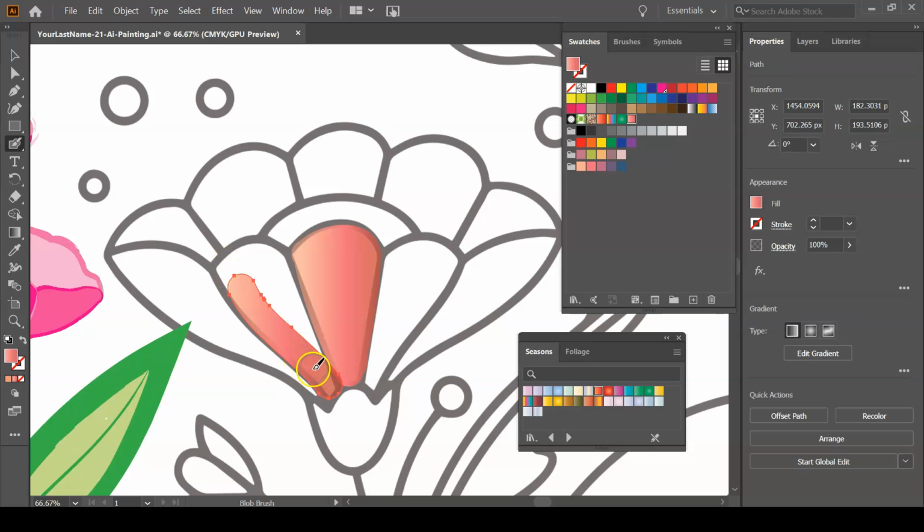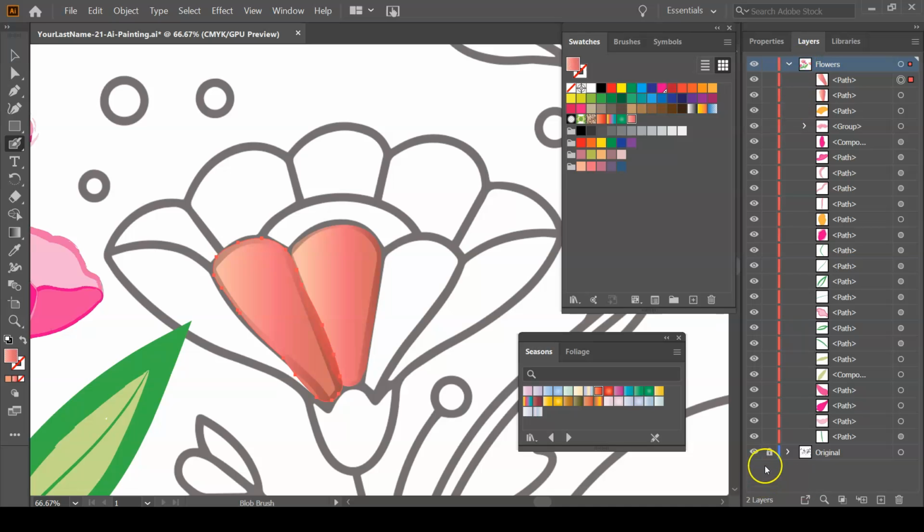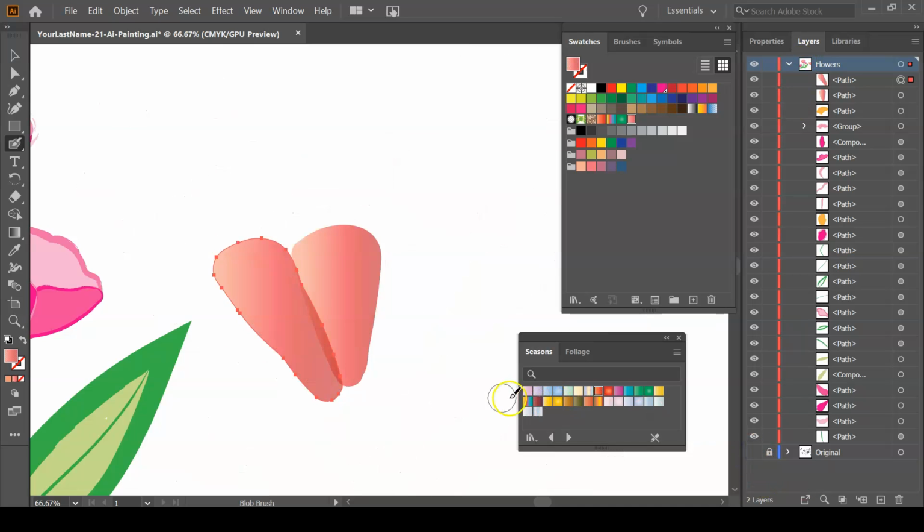And you'll see it's now drawing with that gradient. I can always hide the original layer, see how it looks. And I like the blending of the opacities on the gradients together.